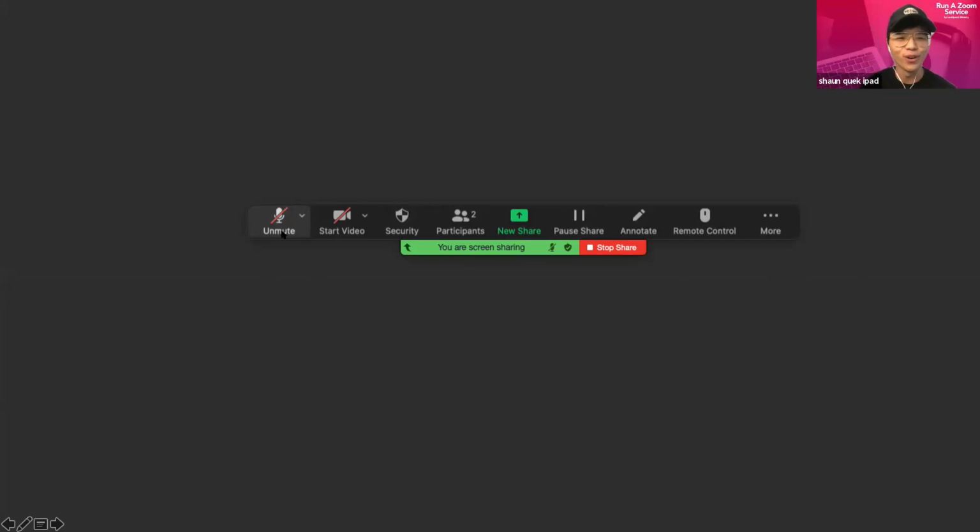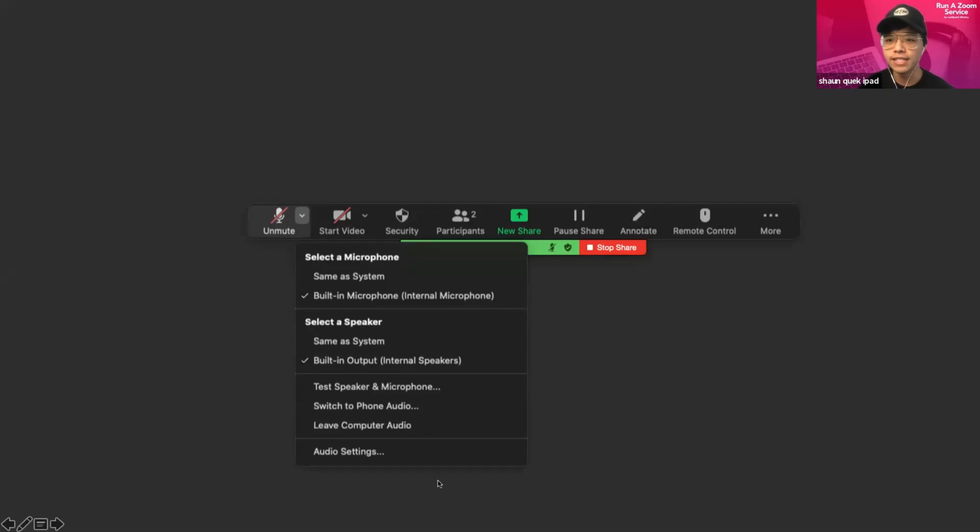Of course, most of us know how to unmute and mute ourselves, but if you click on this arrow over here, it will drop down this list. When you are speaking, especially when you're preaching, if you're a pastor, or if you're doing any form of communication, you really want to use a mic. Any cheap microphone will do. I have earpods on because the sound quality is much better with a mic. Without a mic it's also fine, but best to do with a mic. Make sure that if you have your mic plugged in, these ticks are there: built-in microphone, built-in speaker, and all these kinds of things.